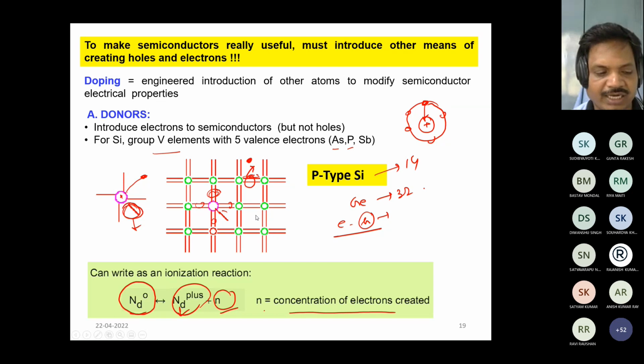Okay, so in the next class we'll explain the role of holes in providing current. What would be the effect of holes if you apply a force, or due to the breakage of the electron hole pair generation? We are discussing only the current due to electrons, but how the holes will contribute to the total current, you think about it, and we will discuss it in the next class.